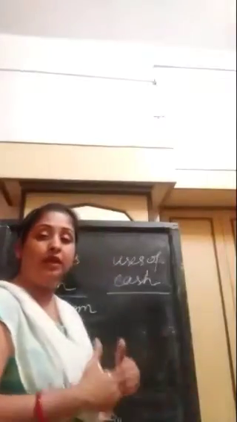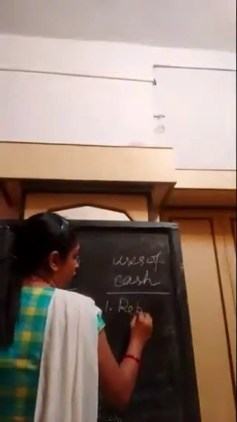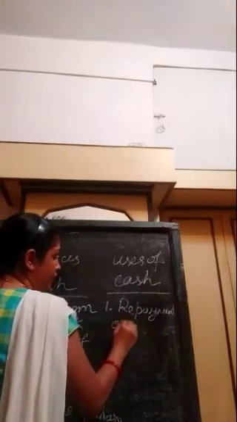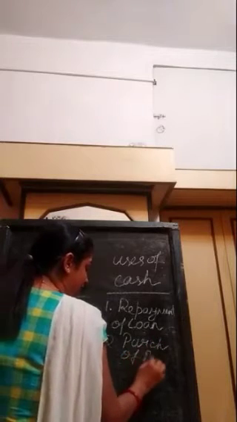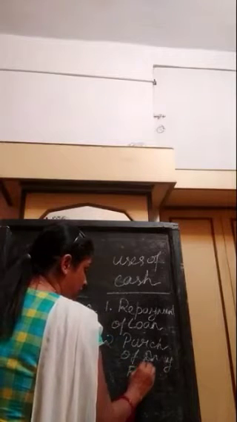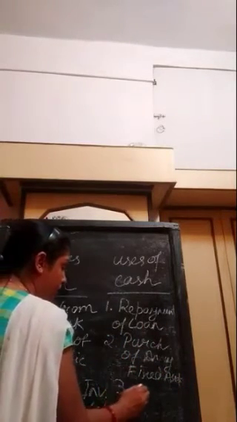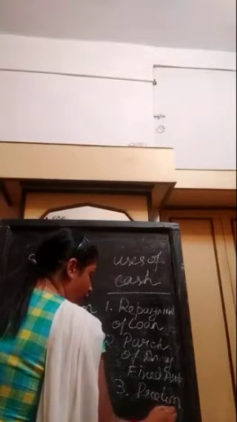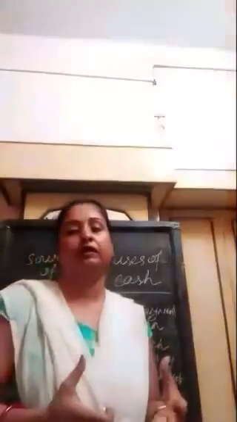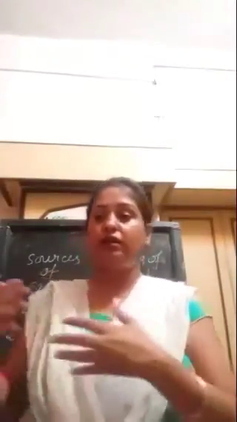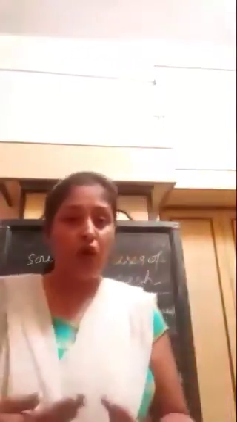And the second one is how cash will be utilized, that is the uses of cash. It can be used for repayment of loan, for purchase of any fixed asset, for payment of preliminary expenses, or for payment of any kind of tax, such as income tax. So these are the different uses of cash. This is what I wanted to explain: what the uses of cash are and what the sources of cash are. In an organization there are different sources and different uses of cash, and cash flow is all about this inflow and outflow of cash.